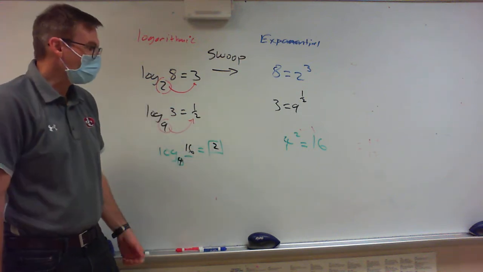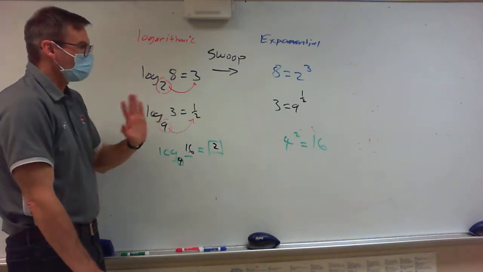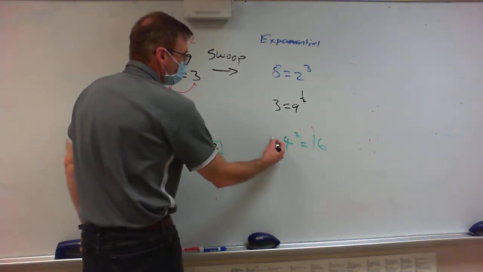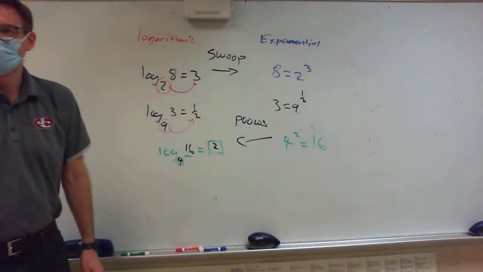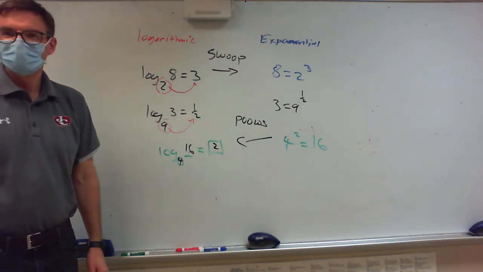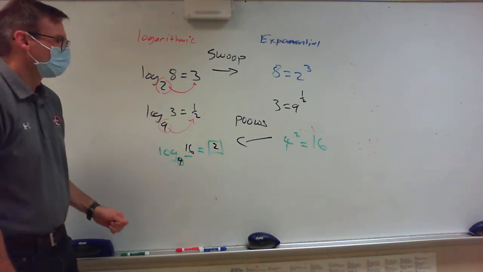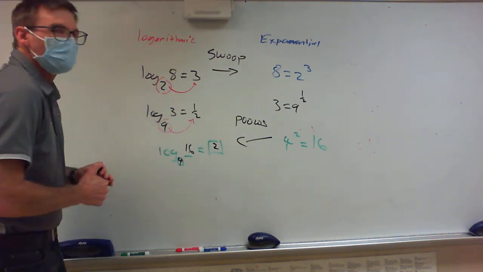Right? So for years, I think since my first year teaching, I called this swoop. But about 10 years ago, someone said, well, why don't you call this direction, why don't you call it poos? I don't know why someone would tell me to call it poos, right? Swoop backwards. Right? Well, y'all are a tough crowd. All right, now.